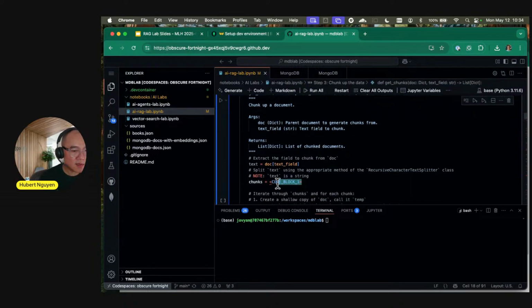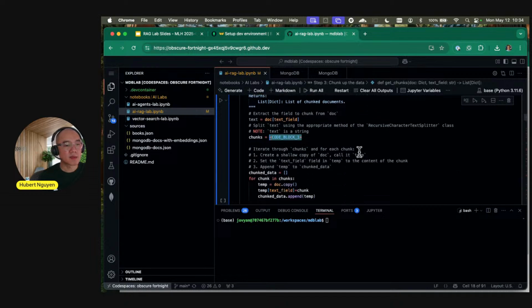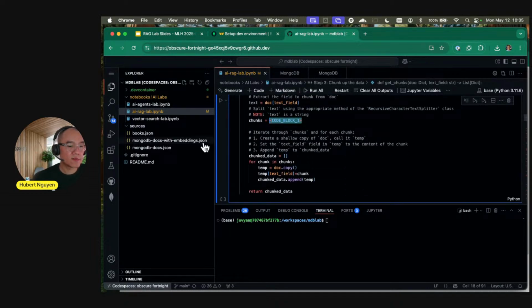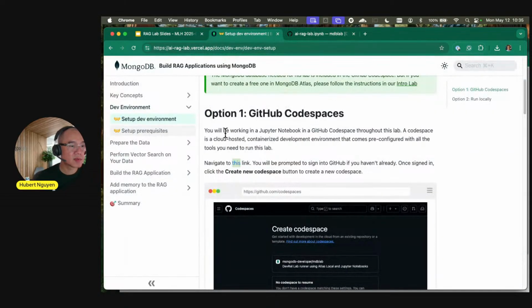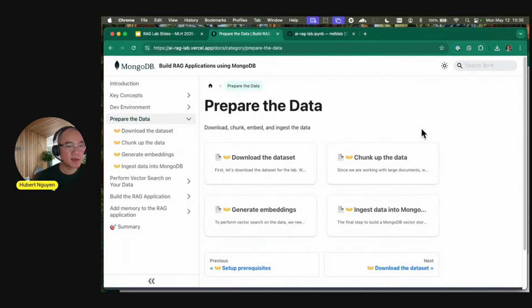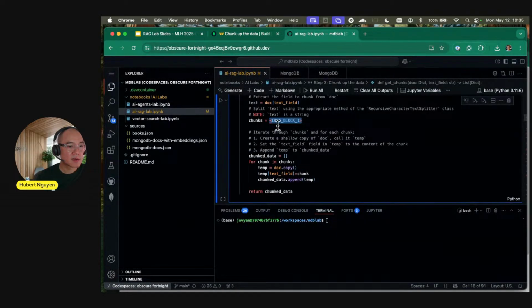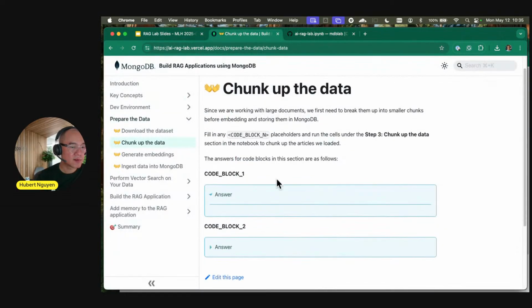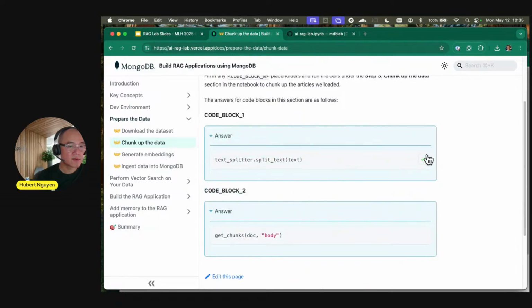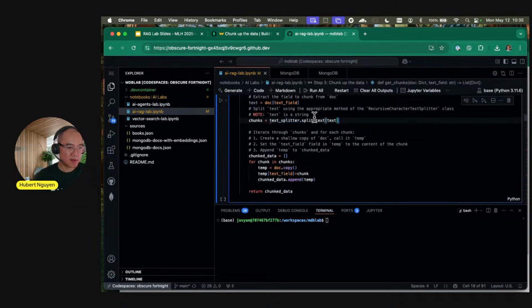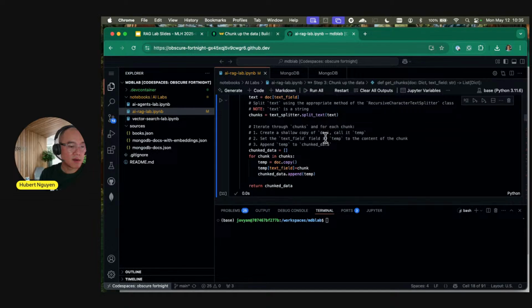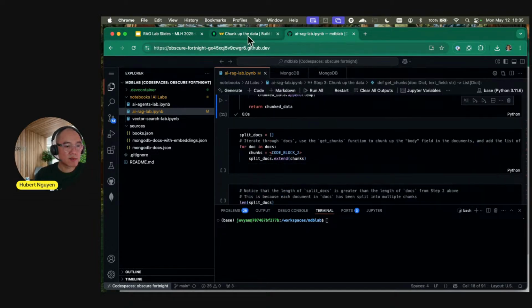All right, so here you see there's a placeholder for some code. You can choose to implement that yourself, or if you don't have time, you can go in the documentation, in prepare the data. Just go at the bottom, next, code block 1, there it is. If you can't figure it out, you can come here, copy, and then paste here. So it's up to you. Some people like copy pasting and then taking a good look at how the code is working. Some people like to come up with their own implementation. So you decide. It depends on how much time you have to dedicate to this. Hopefully, plenty. So here we have the code block 2.